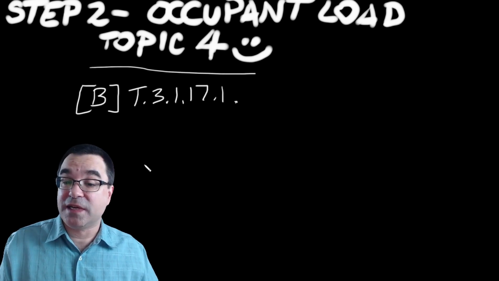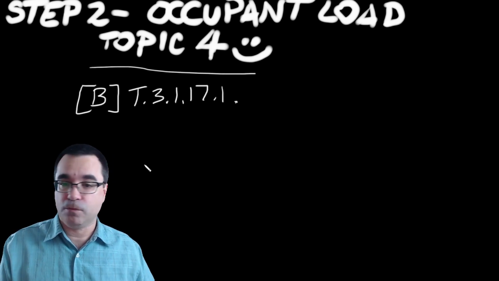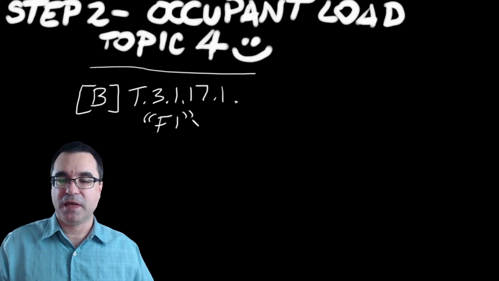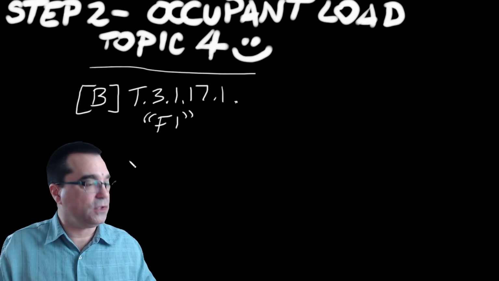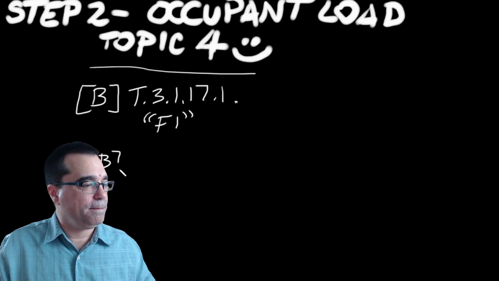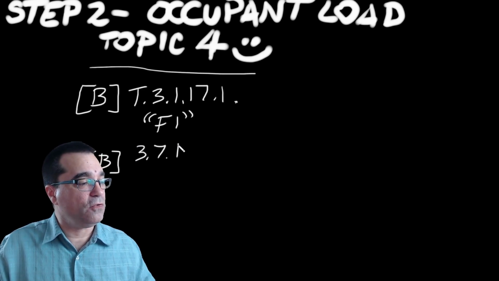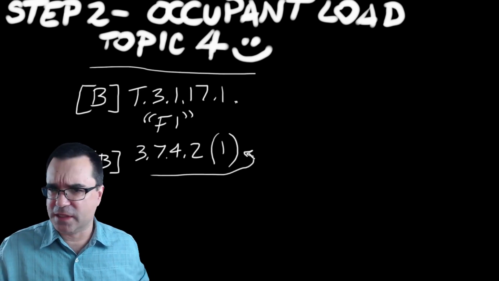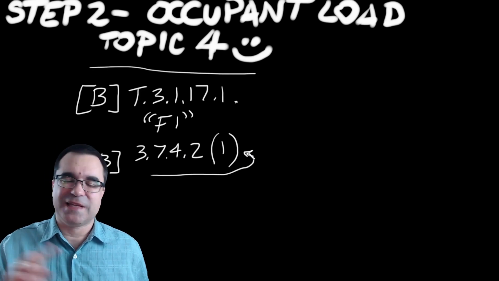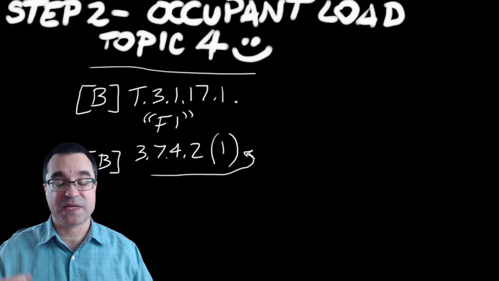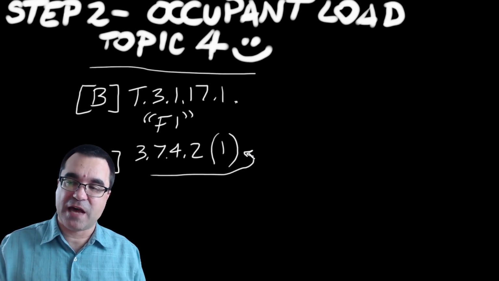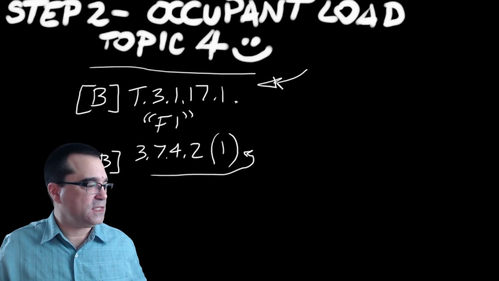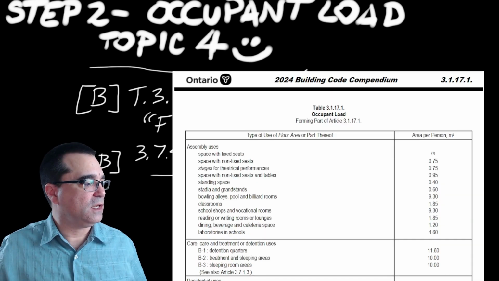case. And one of the exceptions specifically related to F1 major occupancies, so industrial occupancies, which is what we have here, relates to or is found under division B, 3.7.4.21. So, okay, that exception for industrial major occupancies, read it, it does not apply in this case, or we're going to assume it doesn't apply because we don't know the exact number of staff that are using that space. So instead, we're going to employ this table. And a reminder of what this table looks like right here.